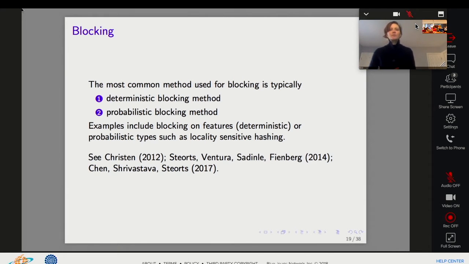The most common method used for blocking is this deterministic method of blocking. So a deterministic method is saying that, well, suppose my data set contains first name, last name, gender, and date of birth. And maybe I think that for the particular data set I'm using, I strongly believe that gender has very little error in it.